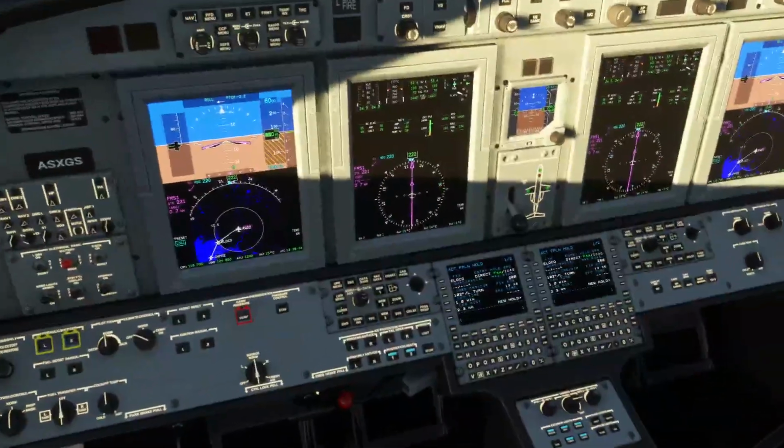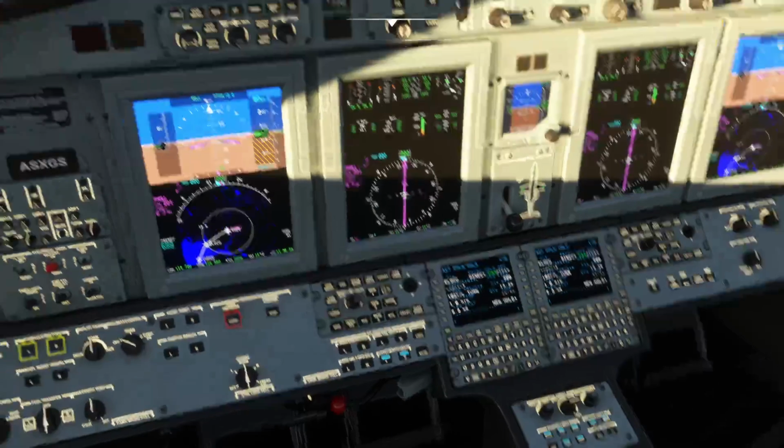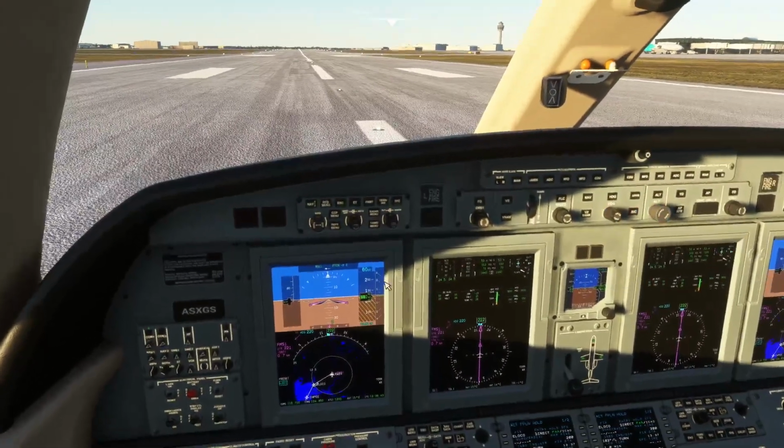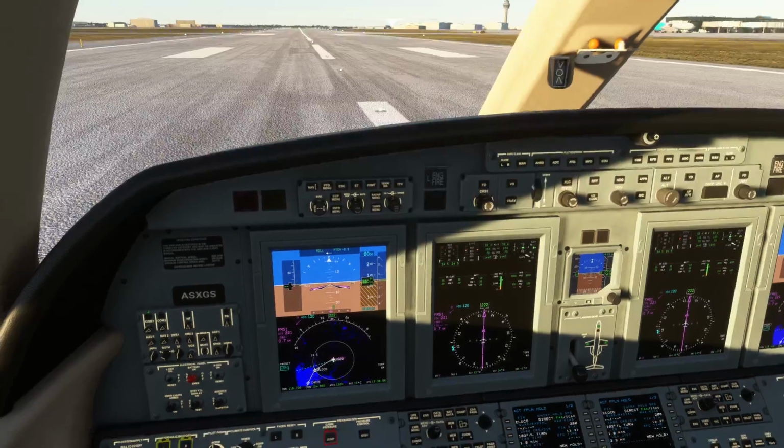So we'll go ahead and turn on the seatbelt sign. For autopilot setup, we're going to be climbing up to 6,000 at a heading of 220. I'll actually move that because I want to turn pretty quick here. We'll move it to 120.